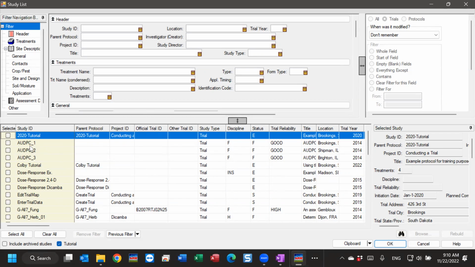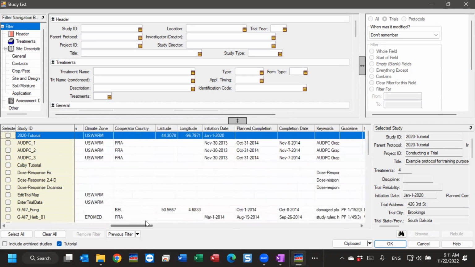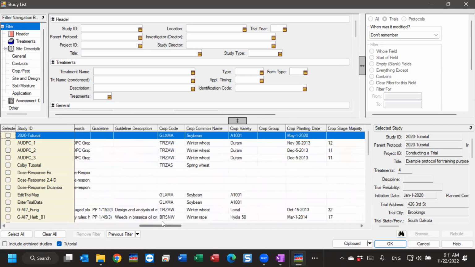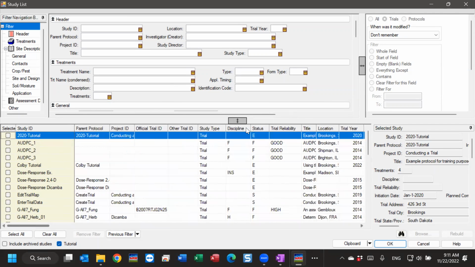So this bottom portion is that list of trials. Right now, it's filtered to only show me my trials because we're in ST. All of the trials that I've worked on here are in this list, and there's a lot of different pieces of information that we've indexed to be able to search across.